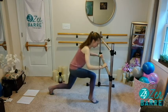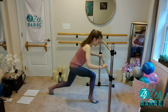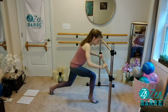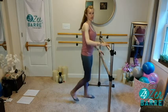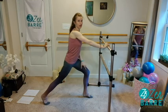Now pulse it. So I'm gonna really lean on this one. 2 sets of 8, 7, 6, 5, 4, 3, 2. One more set. 8, 7, 6, 5, 4, 3, 2, and 1. Step the feet together and we're gonna reverse sides. Okay, same thing. Now my left leg is forward.